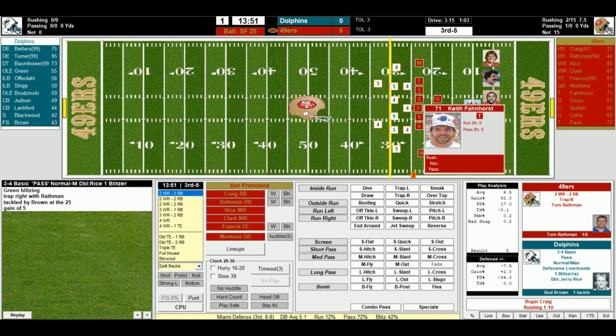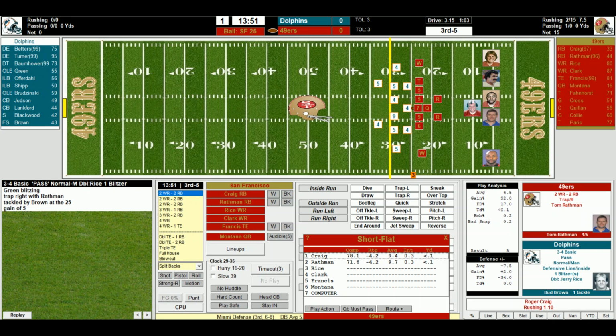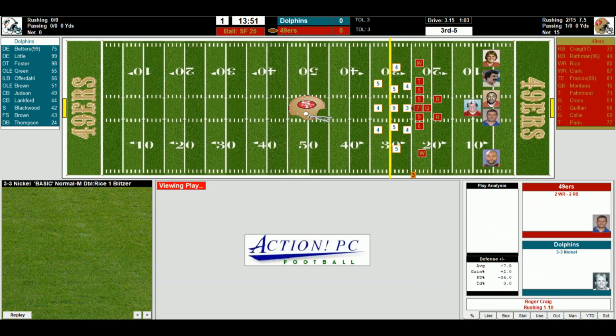None of these are bad, but actually running to the left is going to be a better option for me for San Francisco. I have 3rd and 5, but remember, I could potentially run it, but I want to get a first down. So here, from the 25, I'm thinking short flat. And now I look at completion percentage because I think I can get 5 yards out of it. I'm going to try Roger Craig.